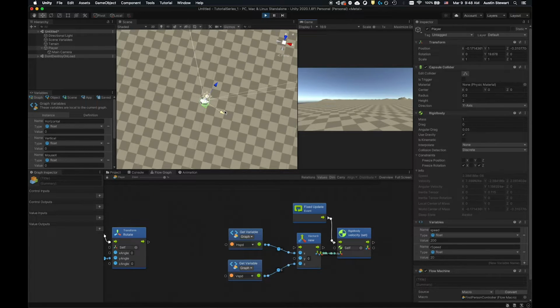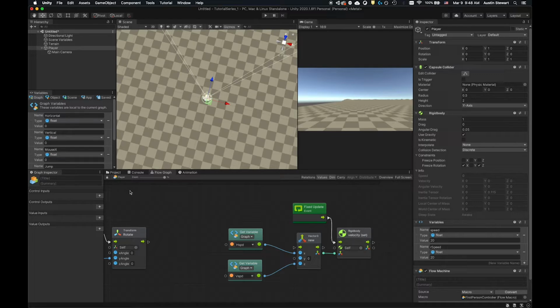But there's a lot of math that'll have to happen to essentially rotate the direction of the force that we're doing to match the direction that we want to be heading, right? Because right now our force is just on that grid. It's forward, backward, left, right. But we want it to be forward, backward, left, right relative to the direction that we are pointing. And so how do we do that? It's a reasonably complex set of steps. And so we're going to go ahead and do that next.